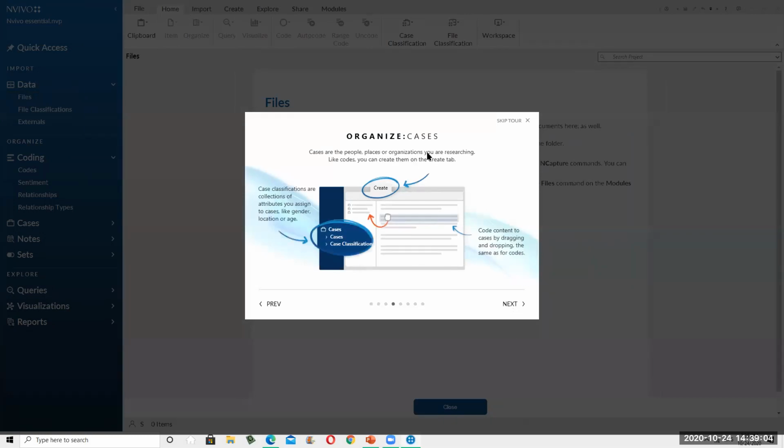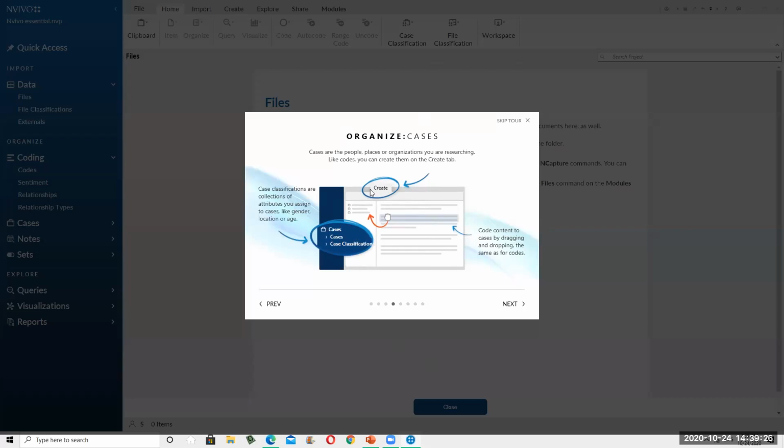It also will tell you about cases and how you can create them. When we are talking about cases here, we're talking about different participants, different places, different programs. It depends on your qualitative inquiries. And if there is a demographic connected to those cases, how we can create this demographic.